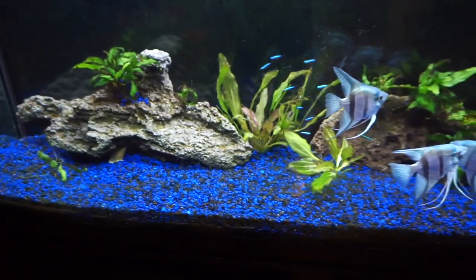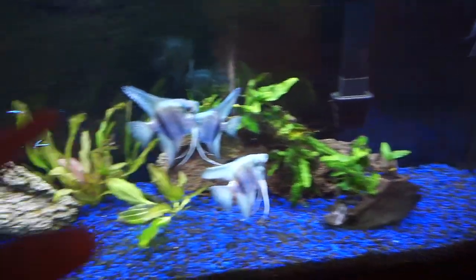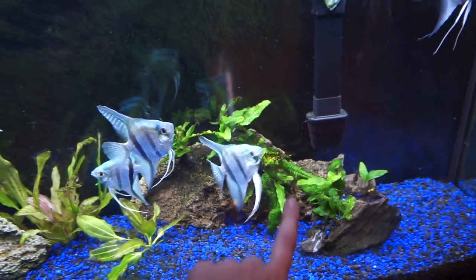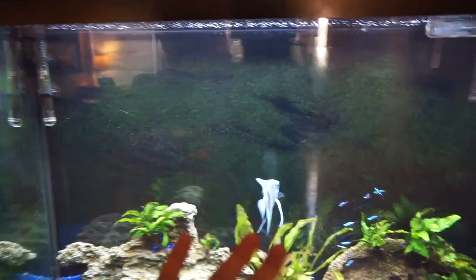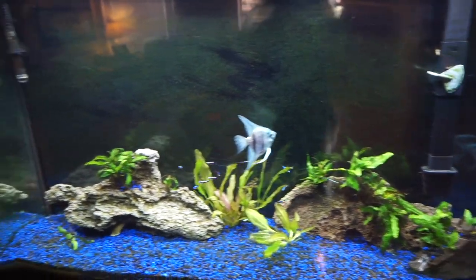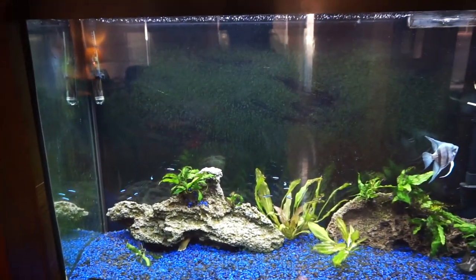Some other things have changed — some of the plants have been moved around. There was a big plant that was right here that I moved onto the rocks and wood because I think this plant is java fern. It looks like the java fern I have in my tank, so I thought putting it on rock might help it do better. The algae situation in this tank has been driving me nuts. It came with all this algae and I'm having such a hard time scrubbing it off. I did three days with no light and still we've got algae, but the good news is it doesn't bother my dad so it is what it is.